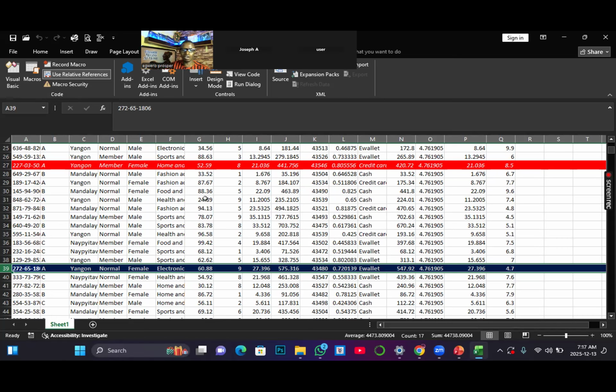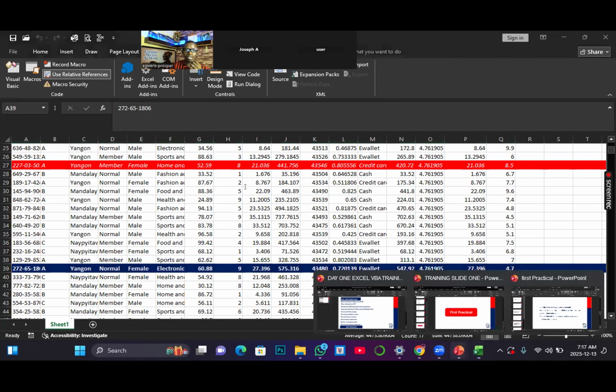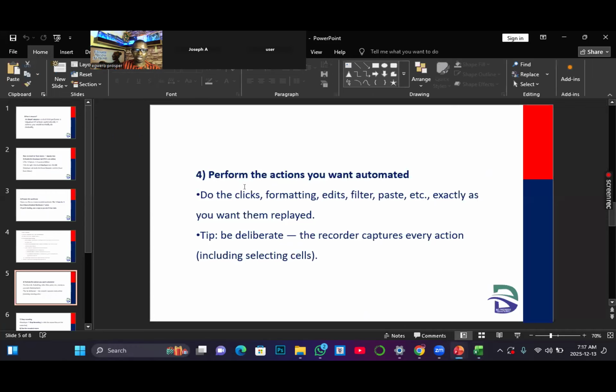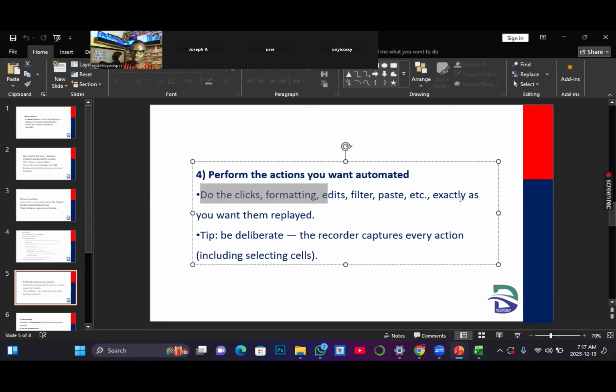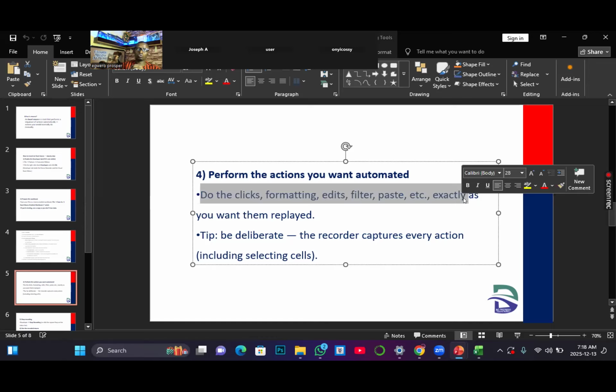All right, so I still have a few things I want us to look at before we call off the section. Okay, let me take us back to the slide. I want to make sure that I touch everything I highlighted in the slide. So perform action you want to automate. So this is what, remember that these steps have been settled. At that point where you start the recording, you now highlighted background color, text color, that falls under this. Anything you want it to record, that ought to be repeated, you exercise it.